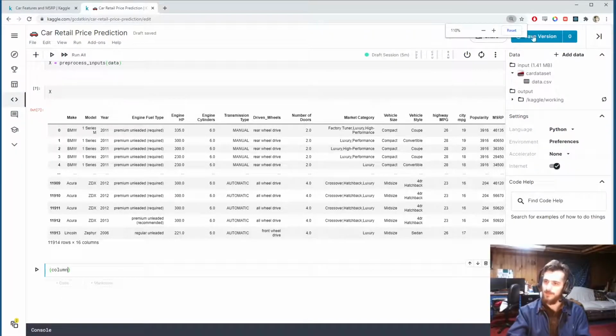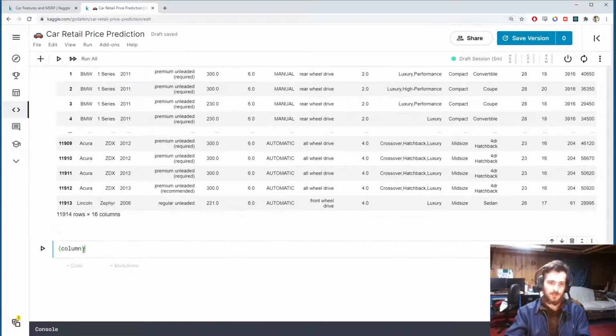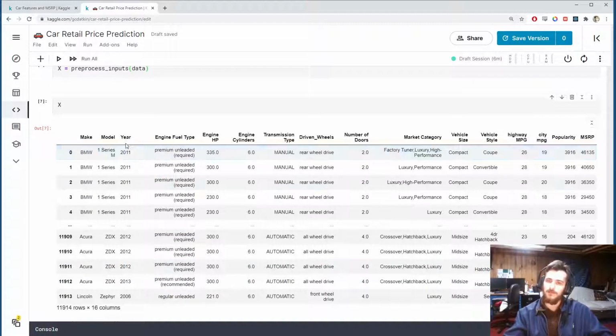Let me just zoom in on this a little. We're going to map the name of the column to the number of unique values in the column, and we can do that by taking the length of x[column].unique(). So we take the unique values of the column and then take the length to get the number in the column. That's going to be for every column in x.columns, but I don't really care about the numeric values.